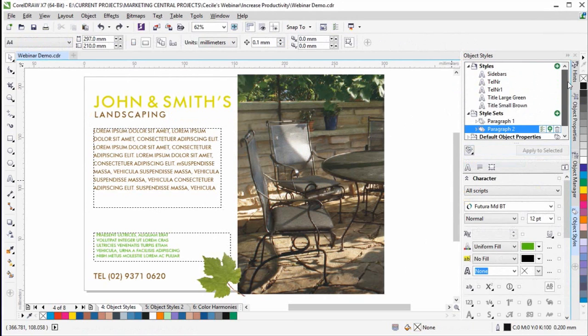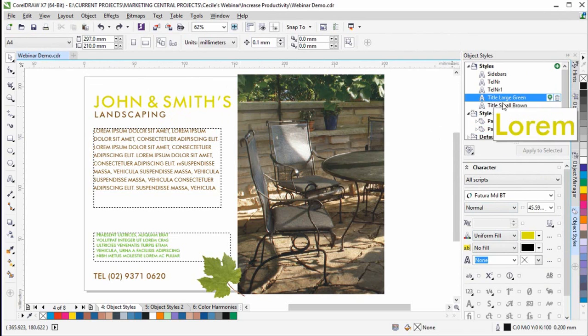So I've just expanded the panel here a little so that we can see what's been created. I just went ahead selecting the different objects and saving them as styles. Where I'm just saving a string of text, where I want to keep the properties of the font, so in this case, if I select my large title green, the properties of my text here are my green fill, no outline, font size, etc., etc. But when it comes to the two paragraphs that I have here, I want to save multiple properties.